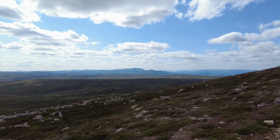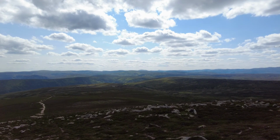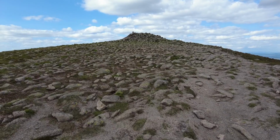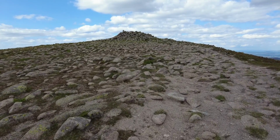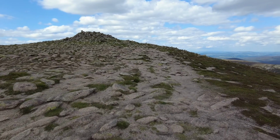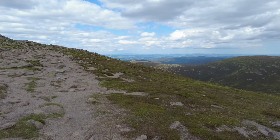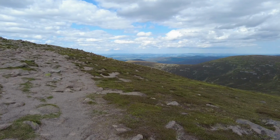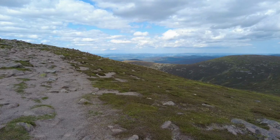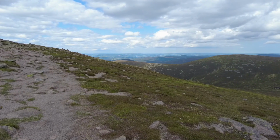Lochnagar looking nice. And then our old friends Mither Tap and Drish. Well, that's a trig point, an old Ordnance Survey triangulation point, so that has to be the top. Also, I'm starting to pick up the northeast views. I can make out the kind of reassuring outline of Bennachie, which means we're in the real edge of the northeast, not quite in Buchan, but certainly looking over towards Formartine, with Strath Dee, or Royal Deeside, as our tourism people would want us to call it.